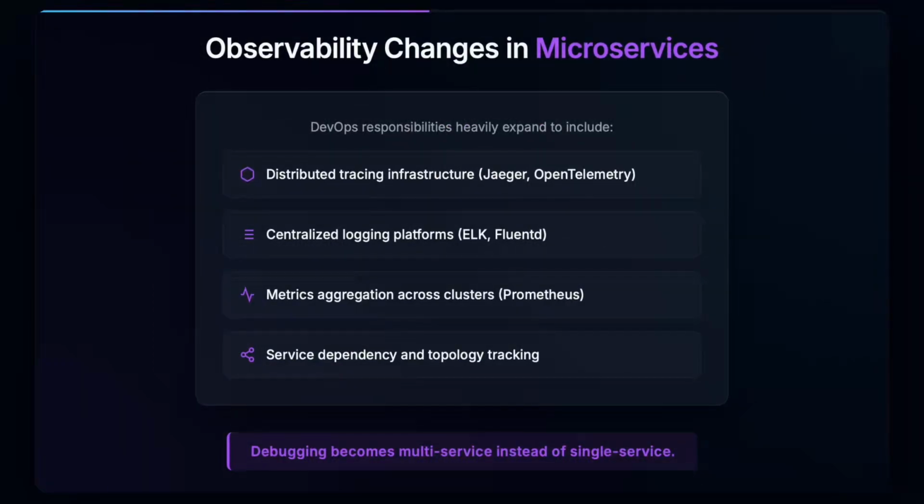We have seen this one. In the first point, we can see that distributed tracing infrastructure needs to be set up in microservices. For this, we can use tools like Jaeger or OpenTelemetry. Then comes your centralized logging platforms. Like you can use ELK or Fluentd to track your traces and do indexing of your logs or errors.